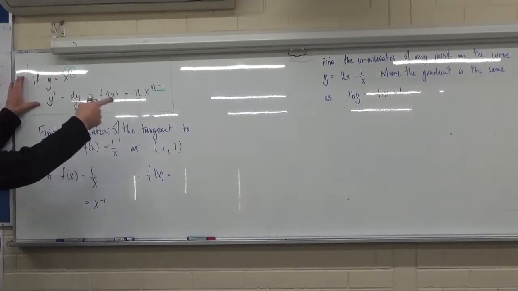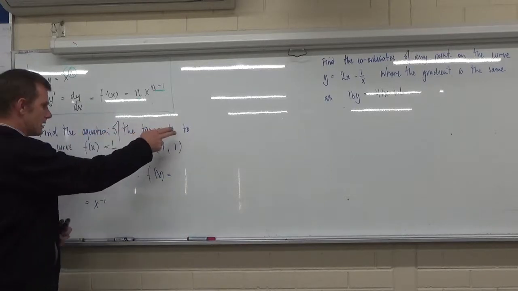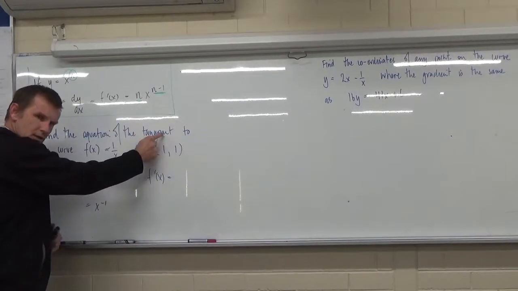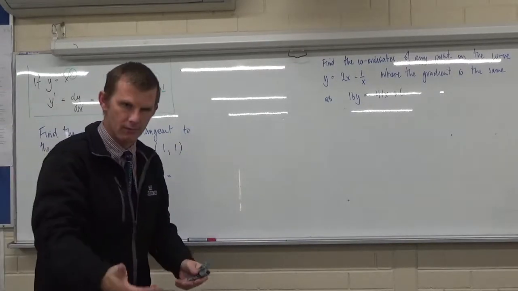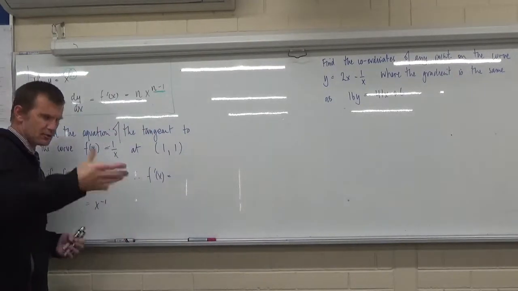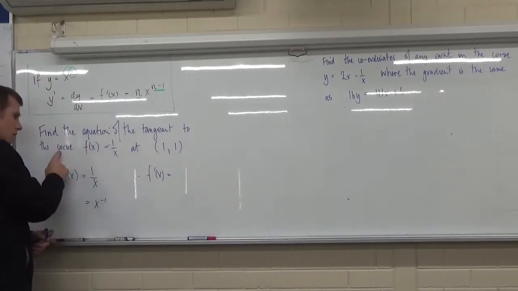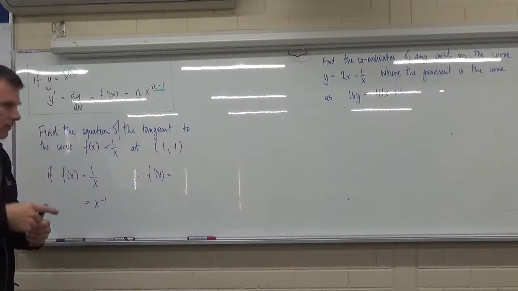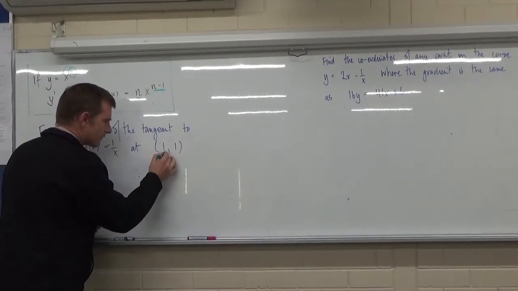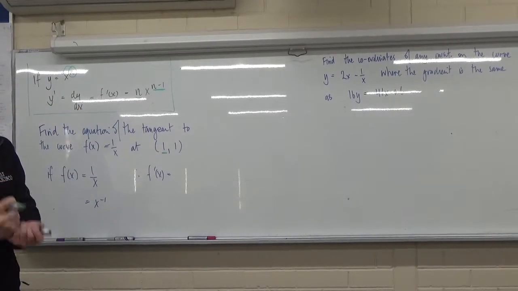You've seen this before, exactly the same as the last video. We need to find the equation of the tangent. Tangent, you're seeing that says I've got to differentiate. The tangent function or the gradient function is differentiation. Add those two words together. Find the equation of the tangent to the curve, this curve, at a particular point. Now you remember from the last video, the x value is the thing that I'm really interested in at the moment. That's the thing that's going to get me the gradient.